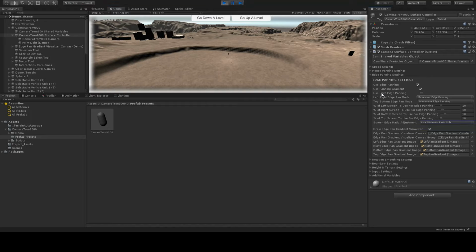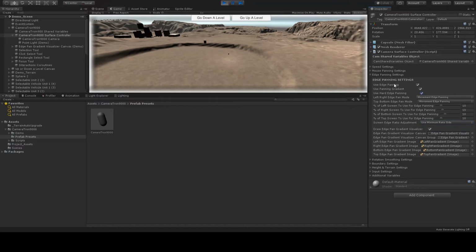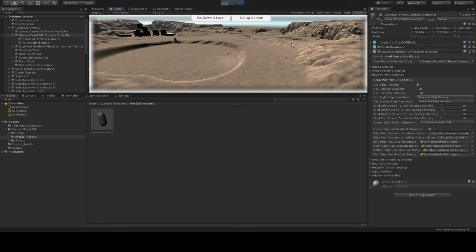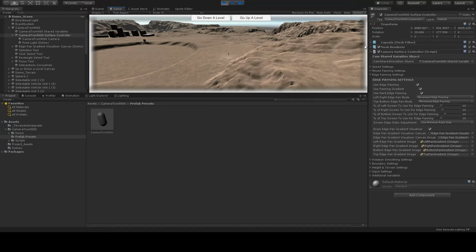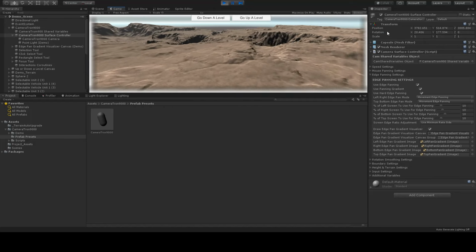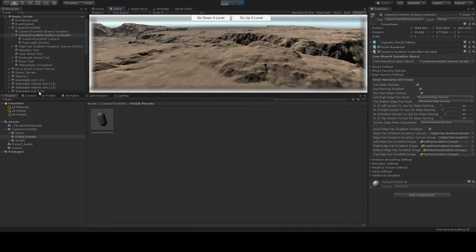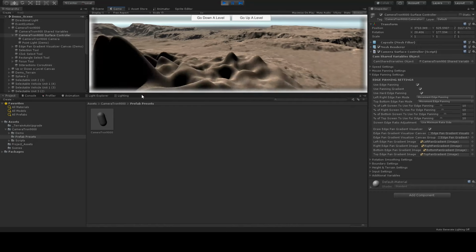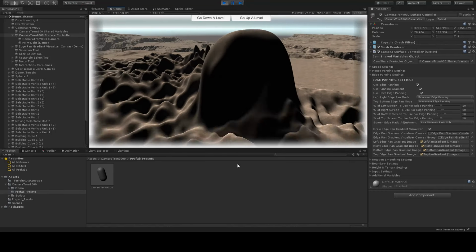So hard edge panning is basically when the mouse is over on the edges. If you move your mouse right here and you keep going, and now it's over, as you can see, it's still going. So this works no matter what your window size is.